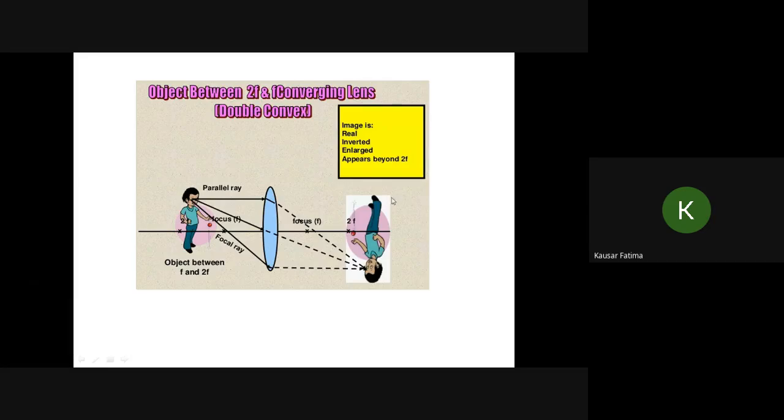The object has come further close, between the optical center and the focal point. This is the object. See, the image is virtual. It cannot be obtained on a screen. You can just see it from this side of the lens. If you place a paper, you won't be able to obtain it. But in the other case, if you place a screen like a piece of cloth, curtain, or paper, the image will be formed. So this is a virtual, magnified image.